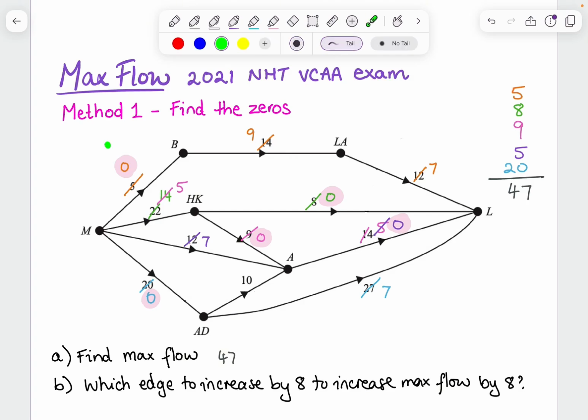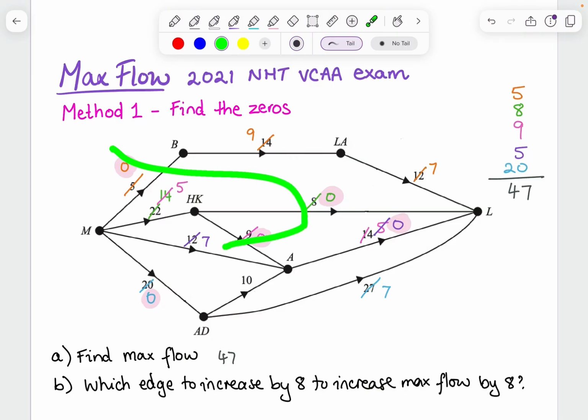Now, after you've done this zero method, you can still find the minimum cut. And we do that by finding a cut that passes through only zeros. It doesn't have to pass through all the zeros, but it can't pass through any non-zero numbers. So getting past that first one, well, obviously I'm going to go through this. So this one next.